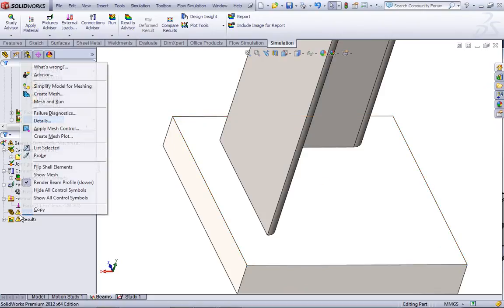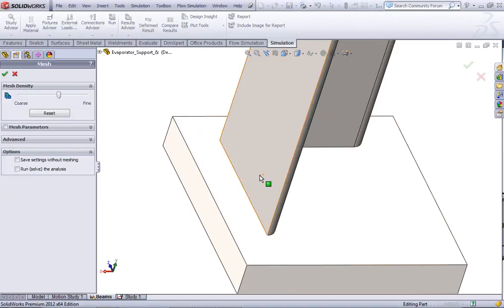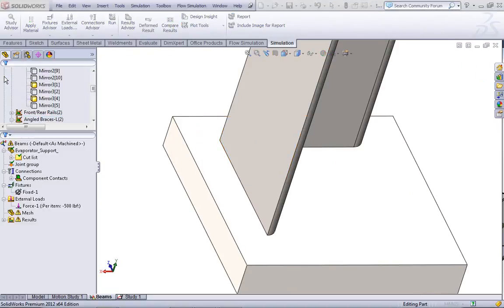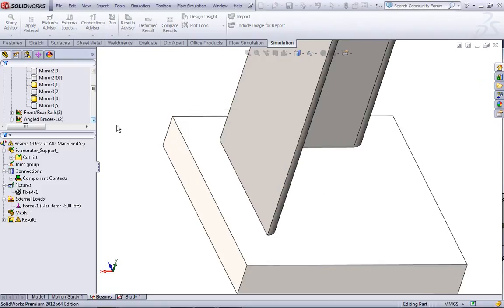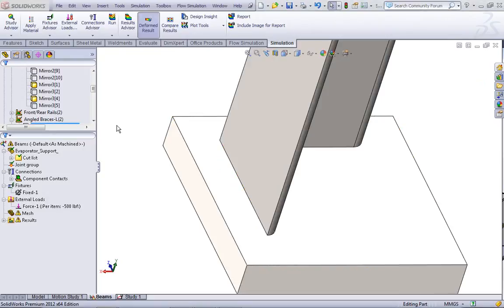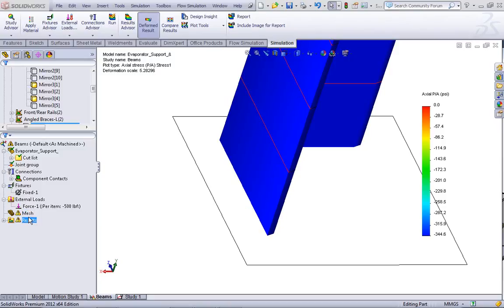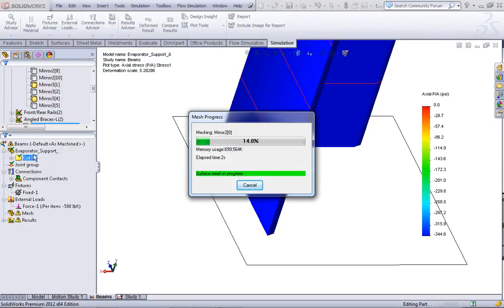Then when I remesh the model, we can ensure that we are using the neighboring face of the solid model or shell model as it touches the beam element. So now we have a pretty good mesh. Let me run our study once again, and let's talk about results using beams in 2012.